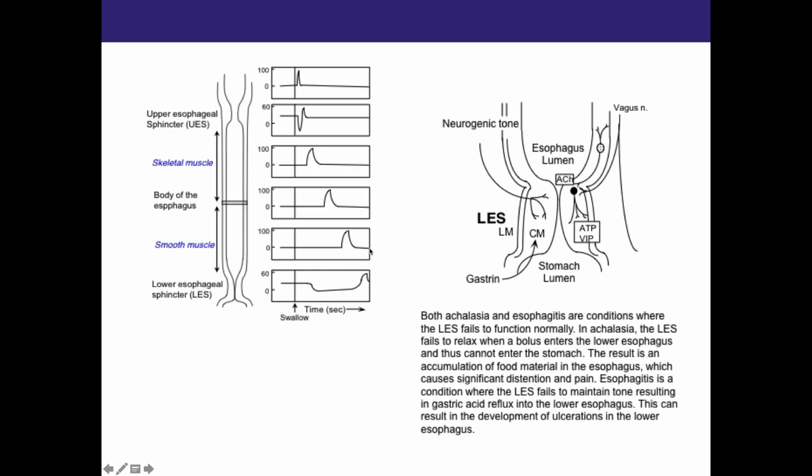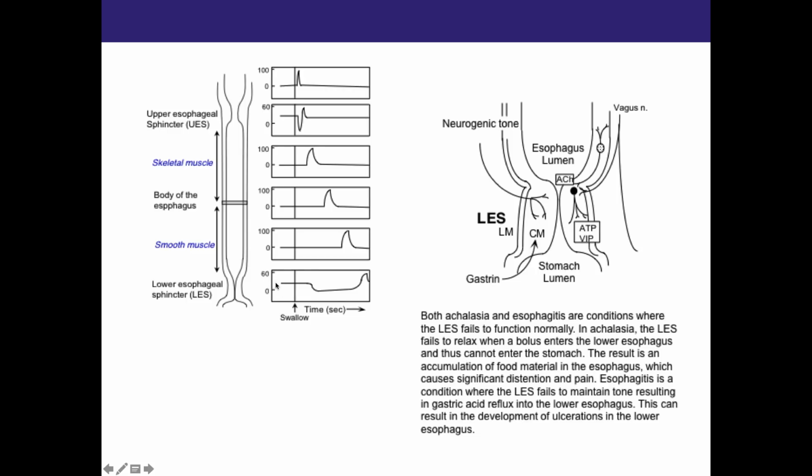But what's really interesting is that the lower esophageal sphincter relaxes way before that bolus of food enters into the area. You can see the bolus of food is way up here when the lower esophageal sphincter relaxes. It's called an anticipatory relaxation. Then there's a few seconds before that bolus of food slides through, and you can see an increase in pressure and then back down to its original value of about 30 millimeters of mercury.